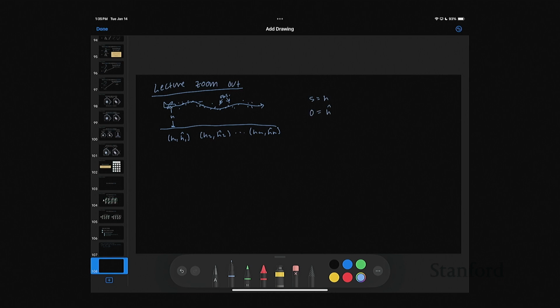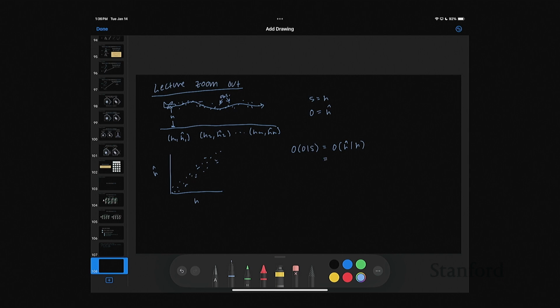What we can do is make a plot where on the x-axis we plot H, and on the y-axis we plot H hat, and it will probably look something like this. What we're trying to model is our observation model, which we said is the probability of getting a particular observation given that we're in state S. In this case, our observations are these H hats. So it's the probability of observing H hat given that we're at height H.